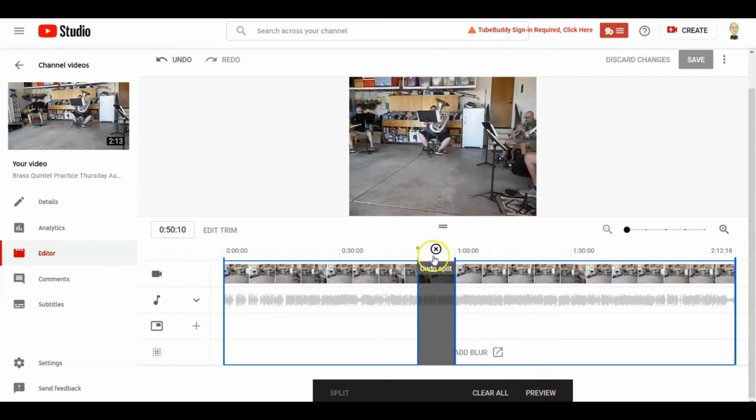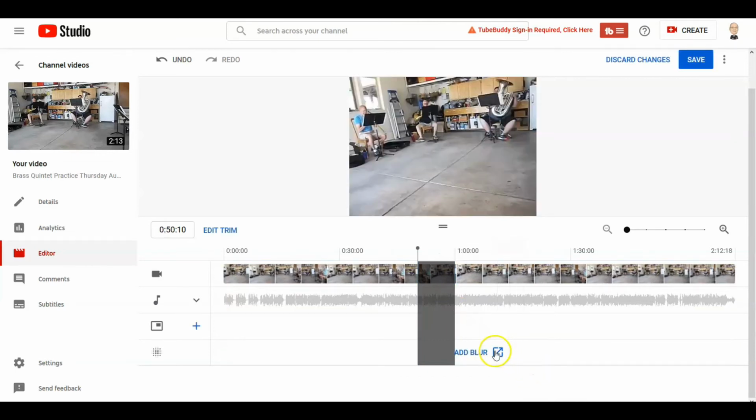Okay, there's an X out here. This will undo your split, so if it's up there, don't click on it because you don't want that. You want to handle it down here, and through your response here. This is where you enlarge it. So you've got an area here, and you're going to say preview. Basically what that's showing you now is the area that you're going to cut out of the video.